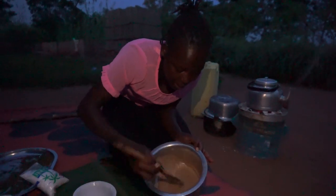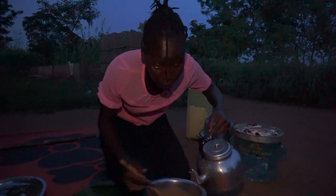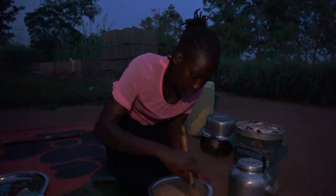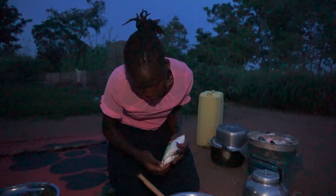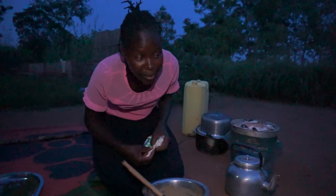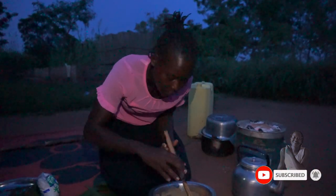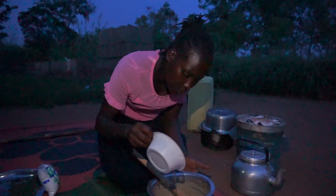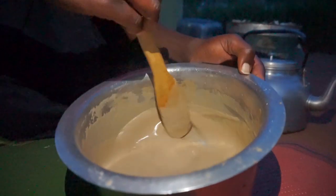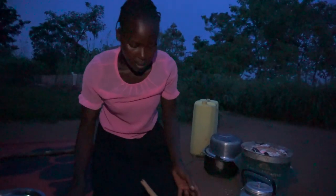When you're mixing anything with peanut butter, first add just a little water and make it smooth before you add in the soup or whatever you're pasting. That way it's easier to mix it thoroughly. At this point I can now add in the water to the size I really want, and of course add in the salt. And the mixture of the bicarbonate — you might not be able to see it, but there's a way the bicarbonate turns the color a bit, which makes it really look nice.